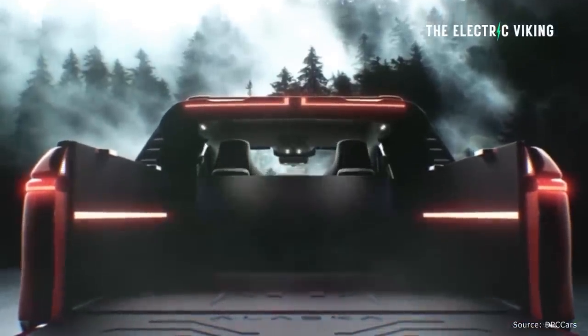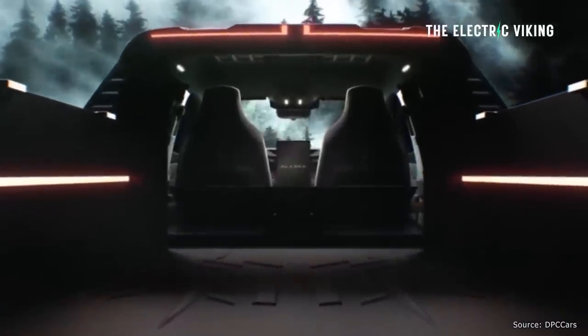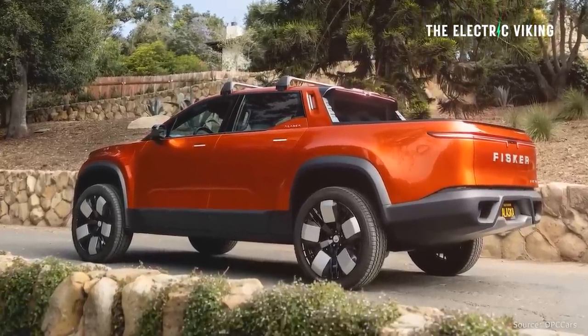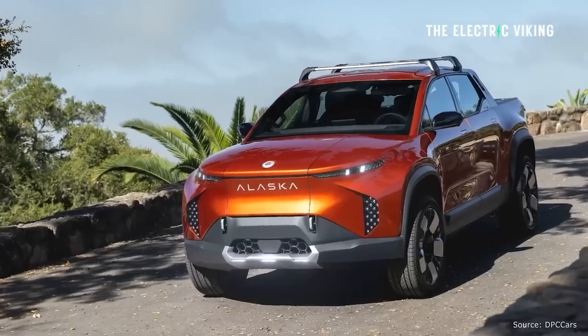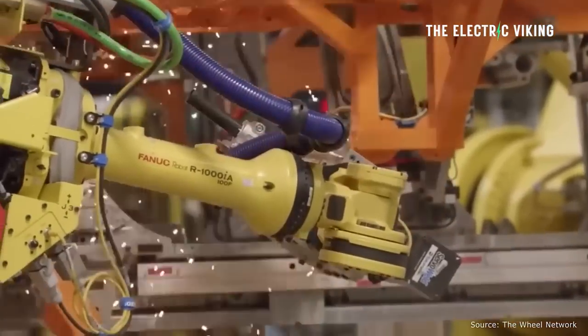I mean, think about if you just went to IKEA, right? You bought something that was too big for your car, perfect way to still be able to take it home with you, or anything for that matter, whether that be a table or a bigger item like a lawnmower or a surfboard, stick them out the back. I really like this idea. Anyhow, the company said there will be a road-going production version of this car coming out next year.